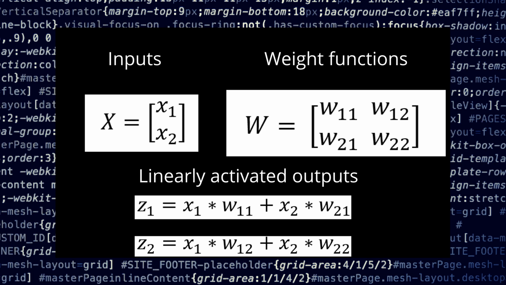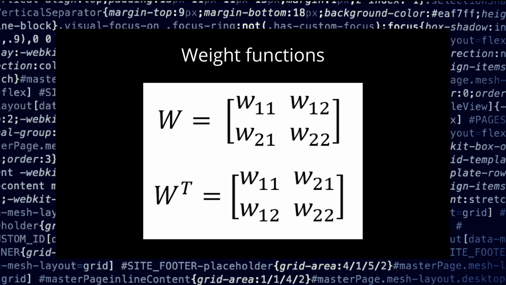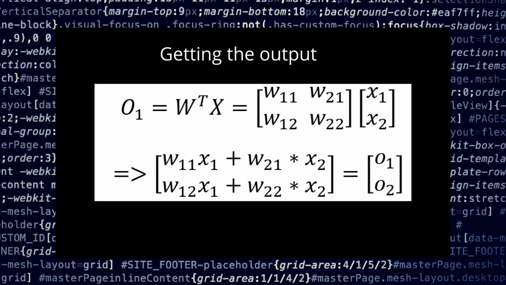Mathematically, we define the weight matrix as W equals like that, and the transpose of it is like that. We define the transpose so we can multiply it by our inputs and basically get an output matrix. So, as you can see, O1, which is classified as our output here, the first output, equals the transpose multiplied by the input array. This goes through matrix multiplication, and it brings out O1 and O2, and our matrix actually follows the Z1 and Z2 that I explained before.